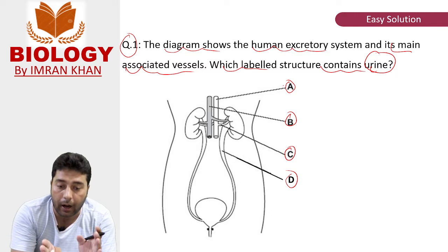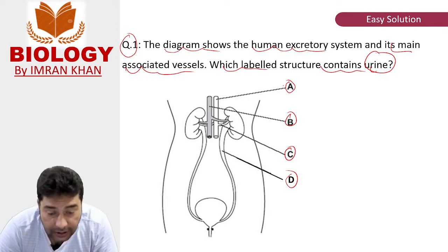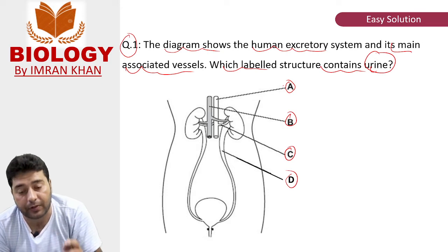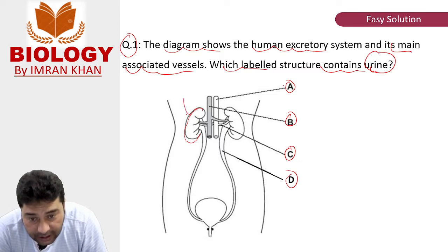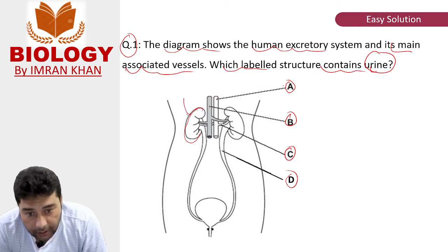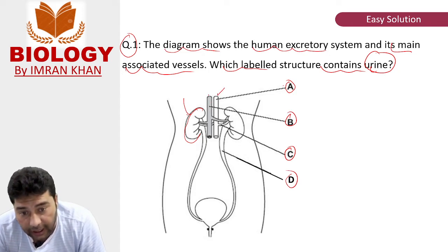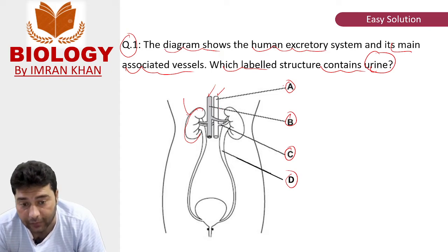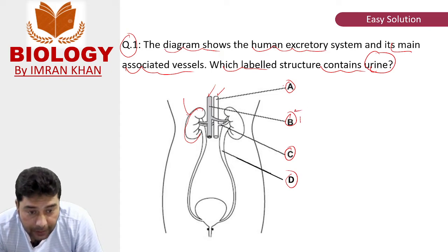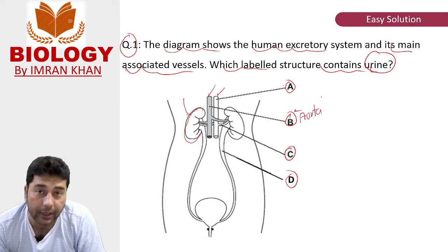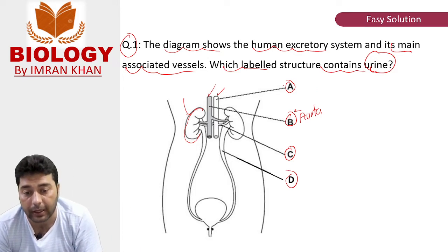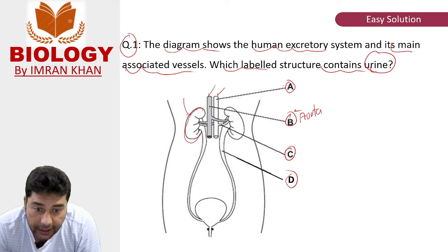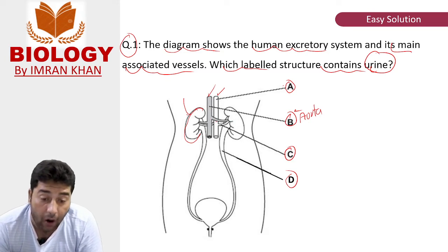First step is to understand this diagram, what type of diagram this is, and all the labeled parts of this diagram. These are kidney-shaped structures, bean-shaped structures referred to as kidneys, and these are two important blood vessels. One of the blood vessels is grayish in color, a large blood vessel labeled as B, and this large blood vessel is actually the aorta. The aorta is the main blood vessel that carries oxygenated blood from the heart to all parts of the body, and the vessel that originates from the aorta and enters the kidney is the renal artery.